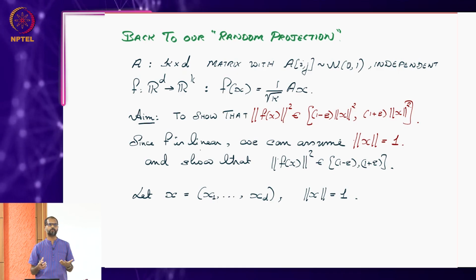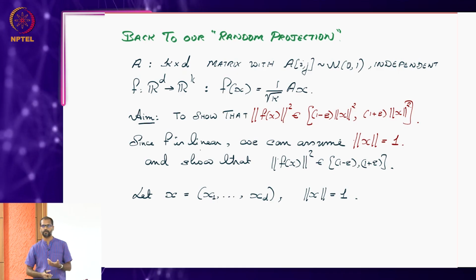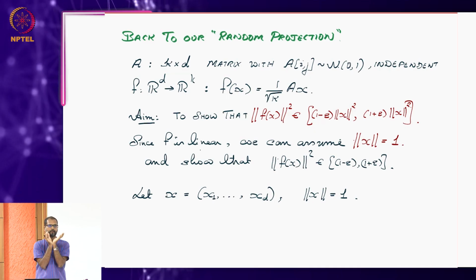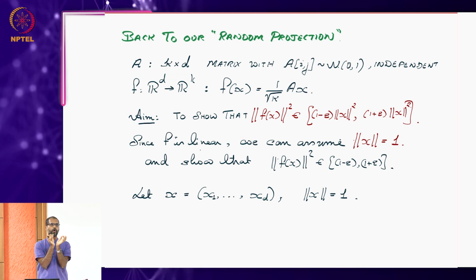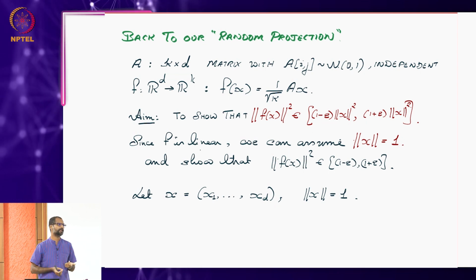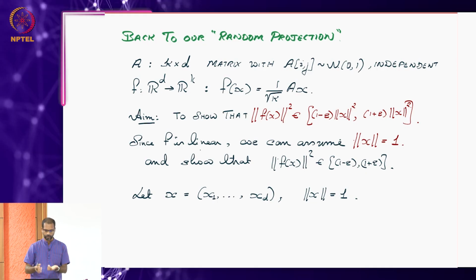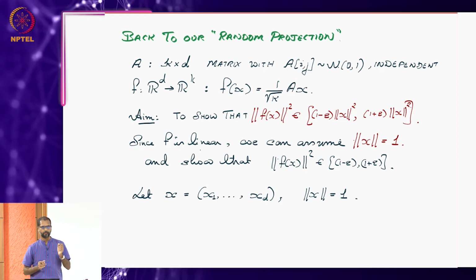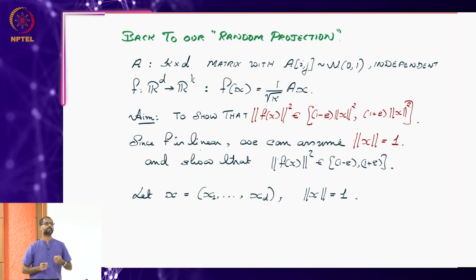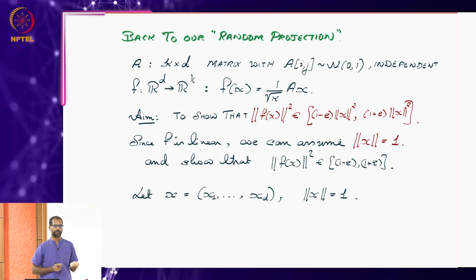The analysis is going to be the same for each of the n choose 2 pairwise vectors, but now we are going to keep things simple. We are not going to worry about all the n choose 2 pairs. Pick one such vector. Maybe it is the difference between x2 and x1. That is what I call x. So, imagine a single vector x, and we are now going to study how it is going to behave after you do this mapping.